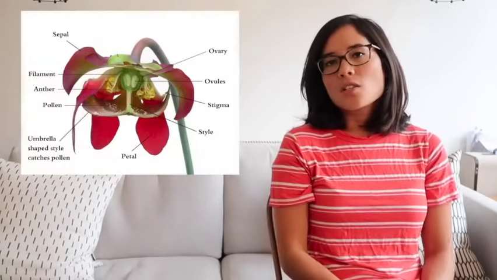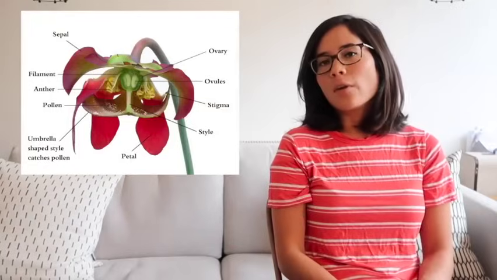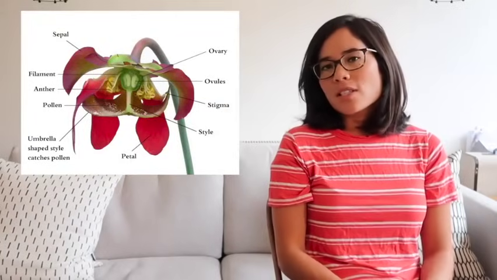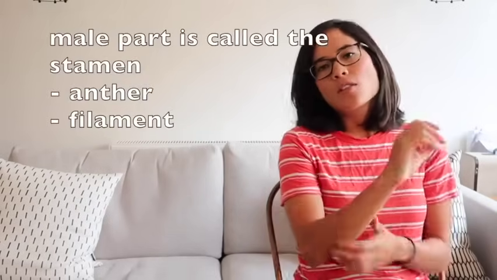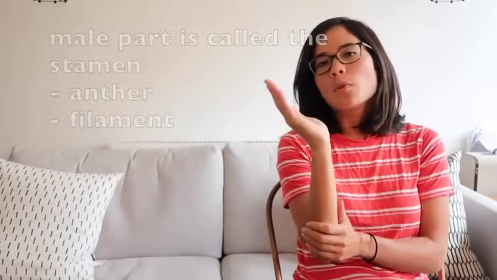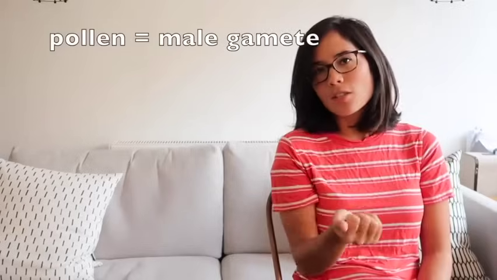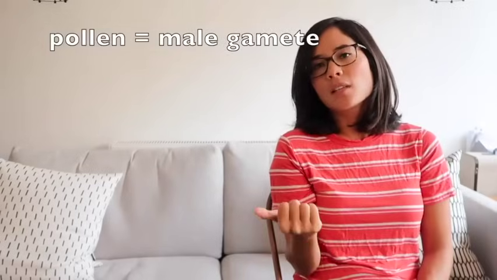So in order to look at reproduction in plants, we obviously need to look at the structure of a flower. You need to know the names of the different parts of the flower, and know that the flower is separated into both male and female parts. So the male part consists of the anther and the filament. The filament is actually the thing that supports the anther, whereas the anther contains the pollen grains, and they're essential because they're the male gamete in a plant.